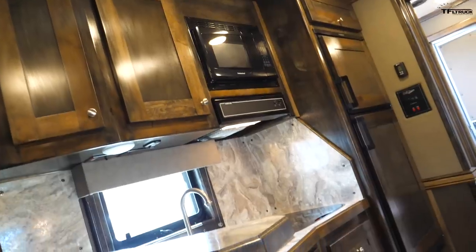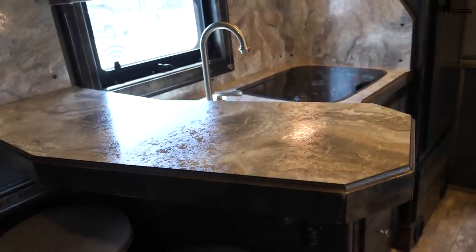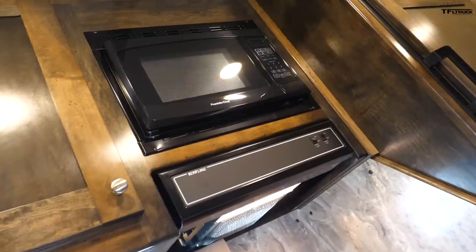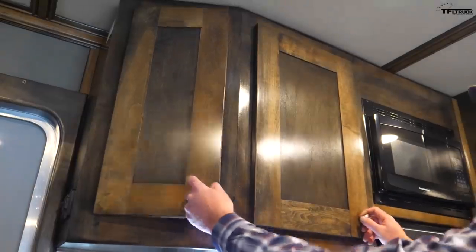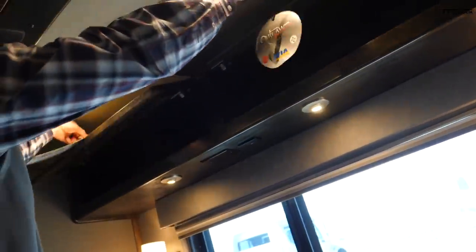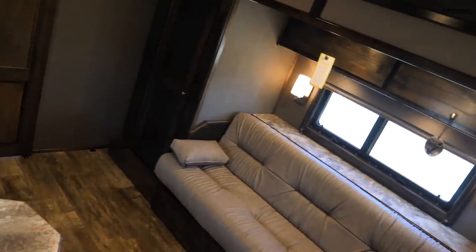Standing inside, it's basically a custom home. You have a raised bar top, kitchen sink, two-burner cooktop stove, microwave, and a nice big 6.0 refrigerator with freezer. It incorporates some of the designs and colors from the Cimarron horse trailer living quarters. The box height on this trailer is 7 feet 7 inches tall, and with the gooseneck toy hauler design, it gives you more room than typical towable camper toy haulers.